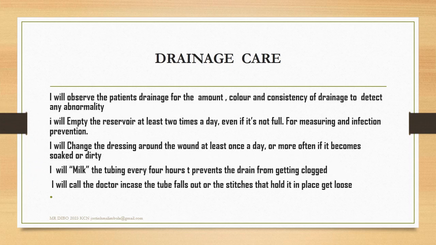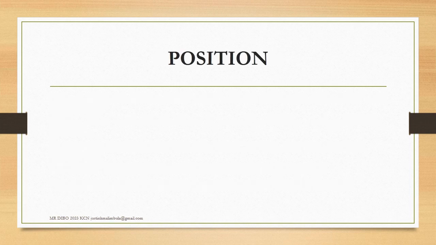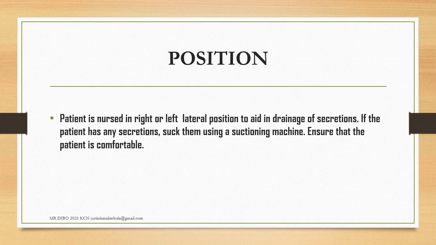Then from there, if necessary, you are going to say, I will milk the tubing or tubes every 4 hours to prevent the drains from getting clogged. Okay. Then in case of anything, you need to call the doctor in case the tube falls out or the stitches that hold it in place get loose. So two conditions: in case the tube falls out of position or in case the stitches that hold it in place get loose, you need to call the physician.